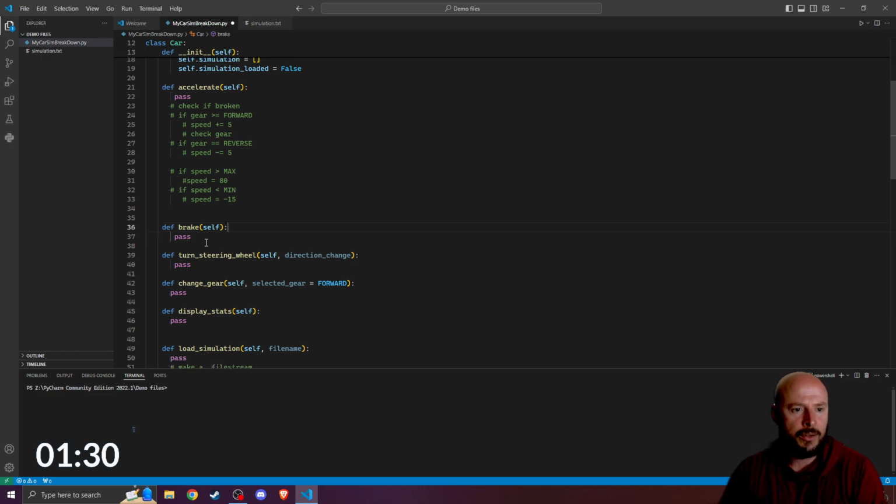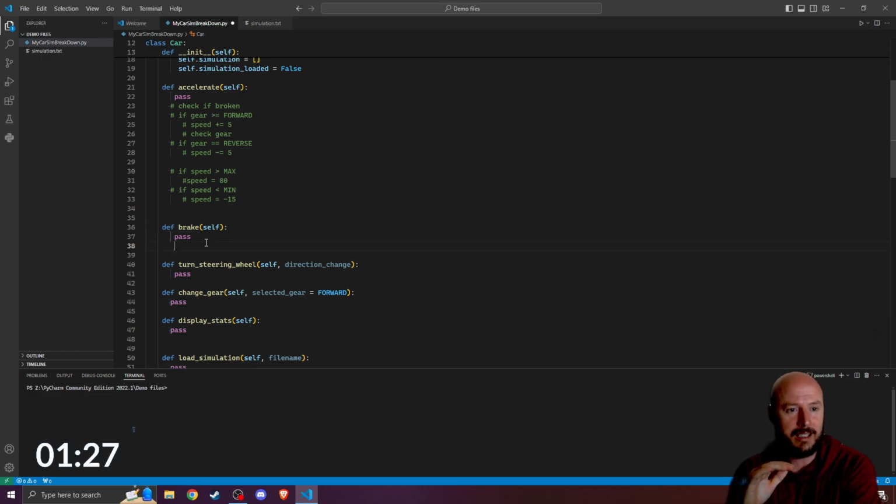Okay, let's have a look at the opposite of the accelerate method, and let's go and look at the brake and see if we can find any similarities that we can use and that will help us to get this done. Let's jump in and get the brake method completed. So accelerate is done, and we're now moving on to brake.